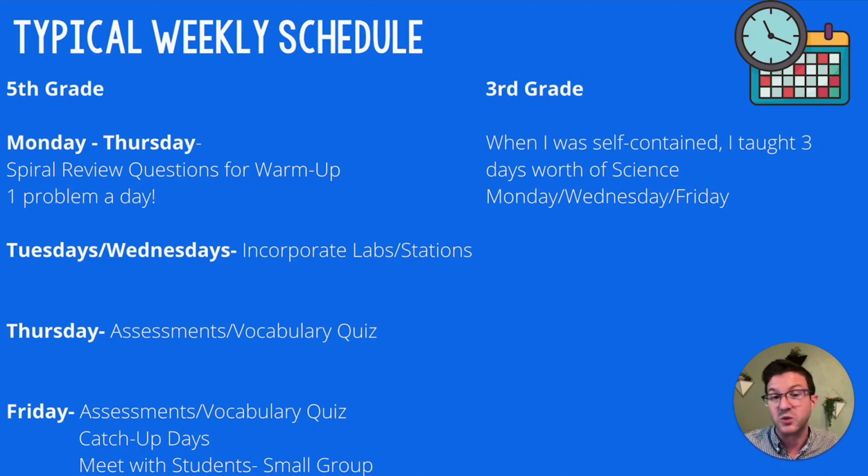Or me even meeting with students more so in small group for that period and giving my other students more extension type things that were ready to go with mastery. When I taught third grade, when I was self-contained, I taught only 3 days worth of science. Mondays, Wednesdays, and Fridays were dedicated to science, and then Tuesdays and Thursdays were social studies. But again, if I could find ways to integrate science into my reading lesson or something with writing, with maybe a claim, evidence, reasoning type of situation, I at least was covering science in multiple bands of what I taught to make it work.